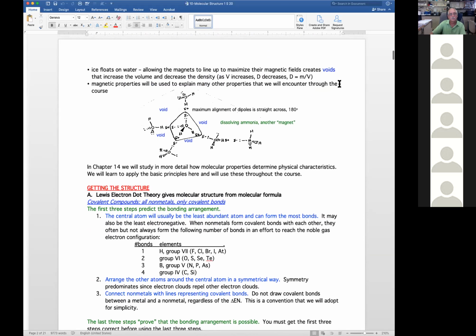And why does ice float on water? This is really hard to do without having more space. But here's 2 water molecules, okay? This is how they would align. So this is the partial positive charge of the hydrogen. This is the partial negative charge on the oxygen. They would be attracted to each other like this. But this would be the case if they were at low kinetic energy, in other words, at low temperature.